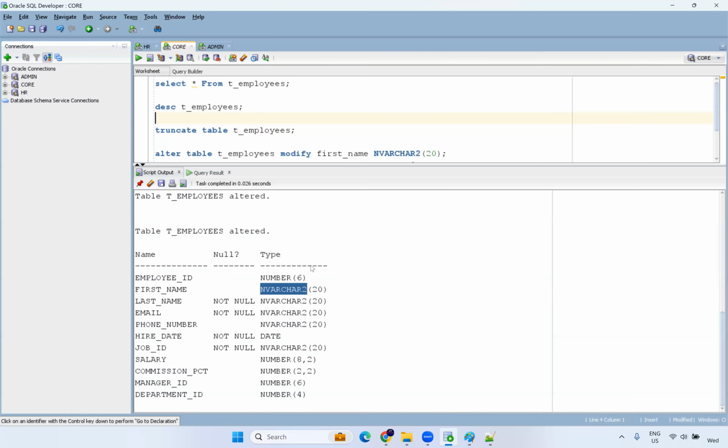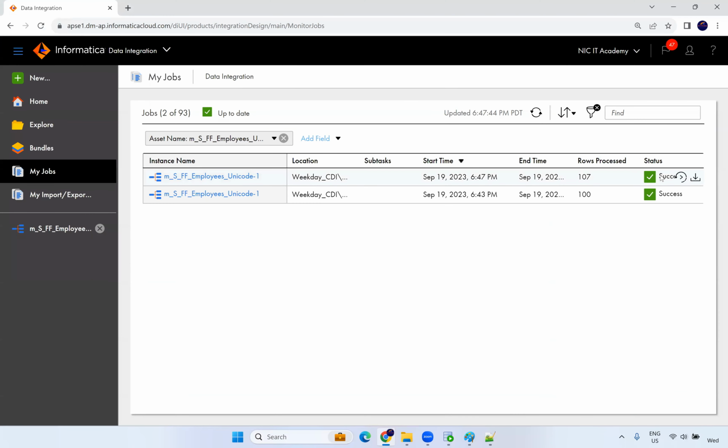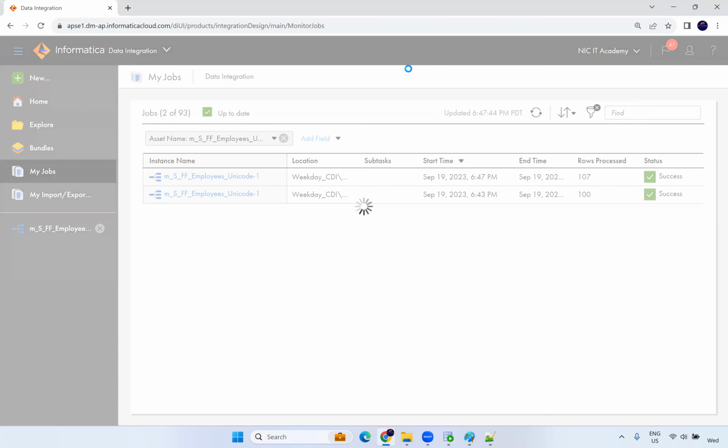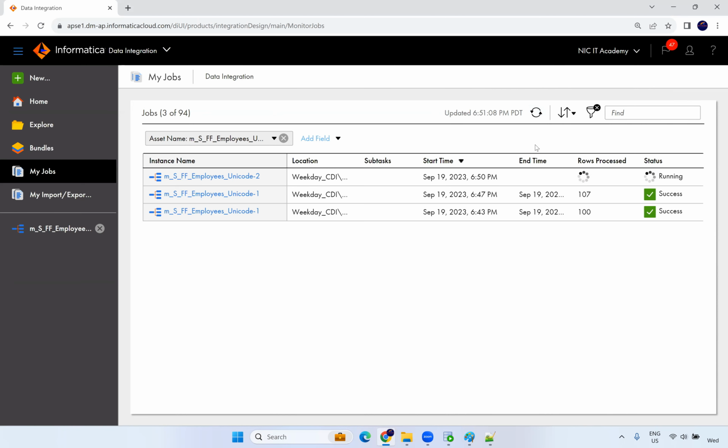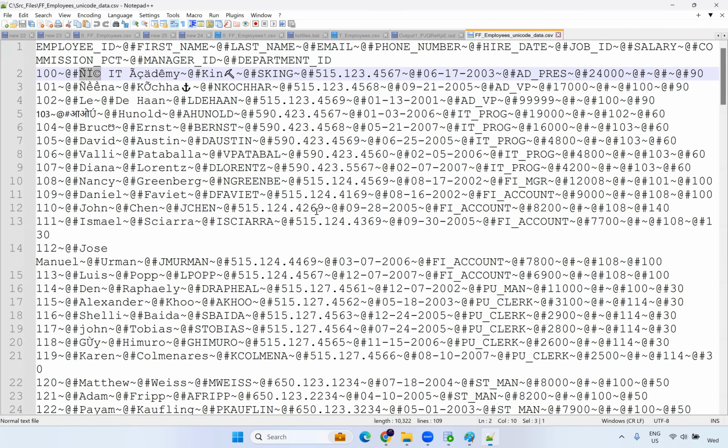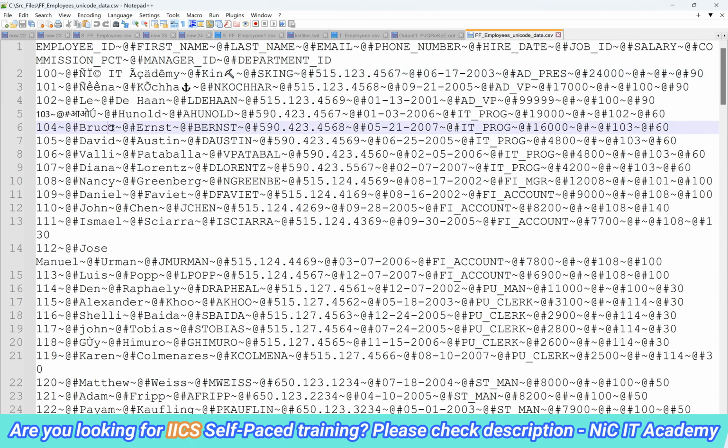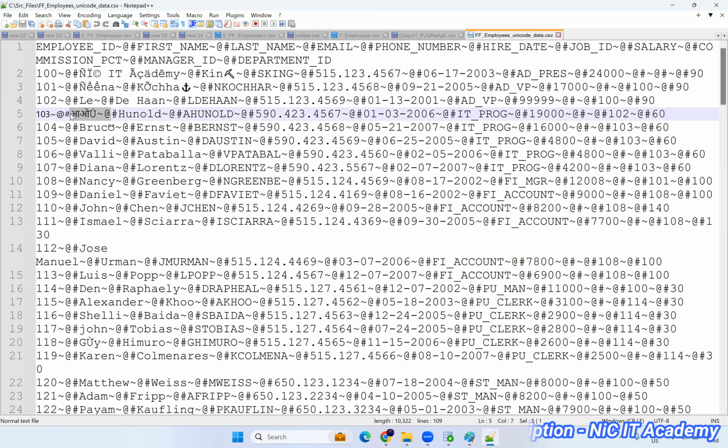Okay. So after that, what do we have to do? We have to run it one more time and check it. So who will decide which Unicode we have to use? Based on the data. Which source team is going to send the data? Based on the data, we have to check with them what the Unicode characters in it are. We have to decide which Unicode characters, or check with them what kind of data they are going to send.